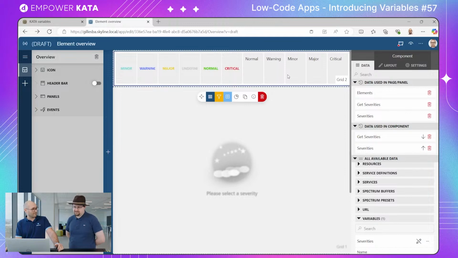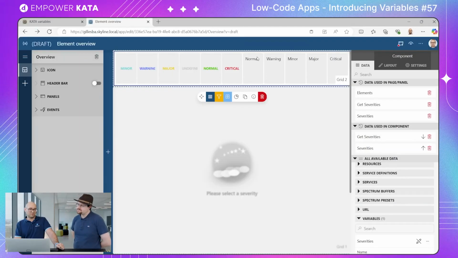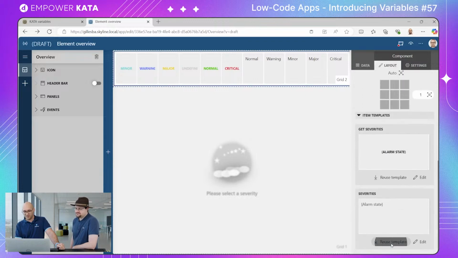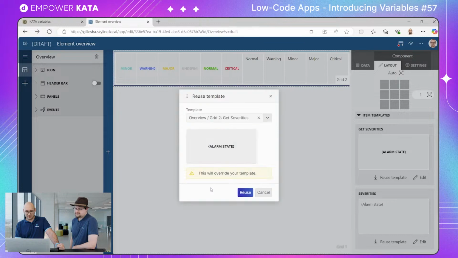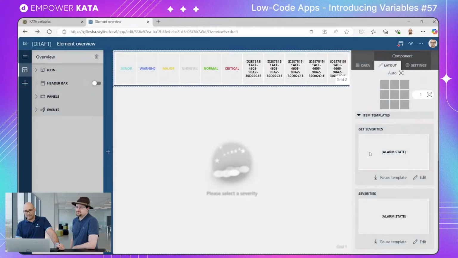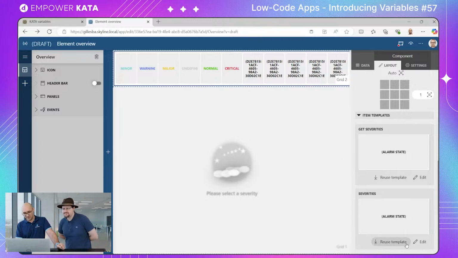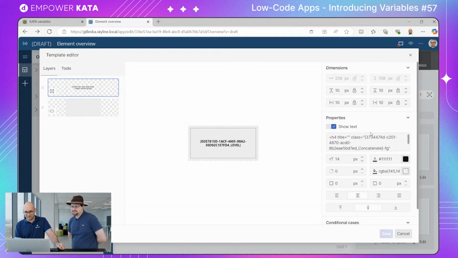So you're going to probably have to get rid of the original query then? Indeed. But I'll still wait a bit with that, because these new items in my grid look a bit ugly, not as fancy as this one. I quite like the initial one, so I reuse the template for my new severities, the one that was using a query. And now I see some broken references, because this template was specifically designed to work with a GUI query. The columns are also referenced by that, so I can adjust that in my templates.